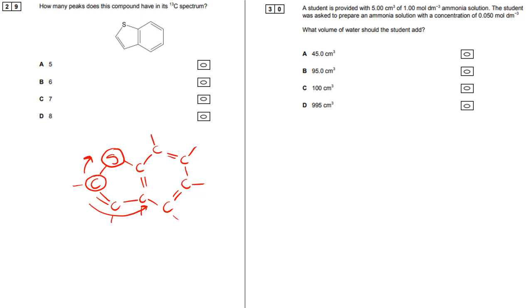Let's just take one carbon from the other ring just to show that there is no symmetry. So why is this carbon not equivalent? Well, if I go this way, I'm going to have a double bond, then a single bond, then a single bond to a sulfur. If I go this way round, why is it not equivalent? There are no other carbons that have the exact same pattern of carbons. So every carbon is in a different carbon environment. So how many carbons are there? How many carbons have I just circled? 1, 2, 3, 4, 5, 6, 7, 8. There are 8 carbon environments due to the lack of symmetry.